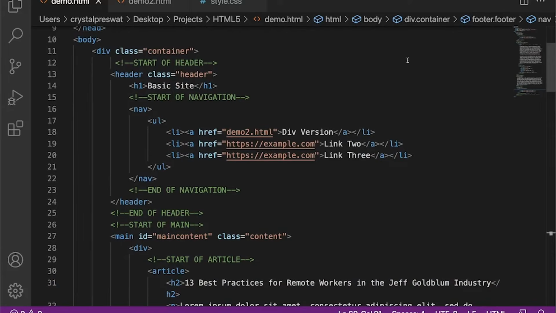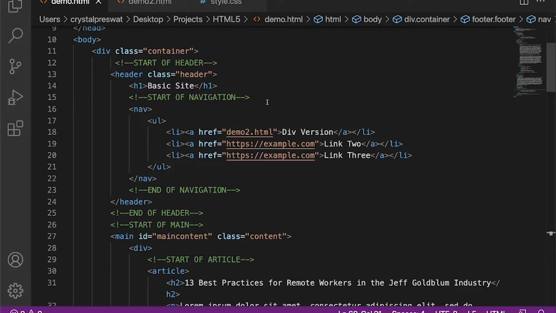I try to do this as much as possible, especially for easy projects, as I have come back months and, let's be honest, years later to have no clue what the hell is going on. But even if I didn't have these comments, I would probably have an easier time figuring out the layout and purpose of the site with the semantic code here versus the other version, which is just divs.